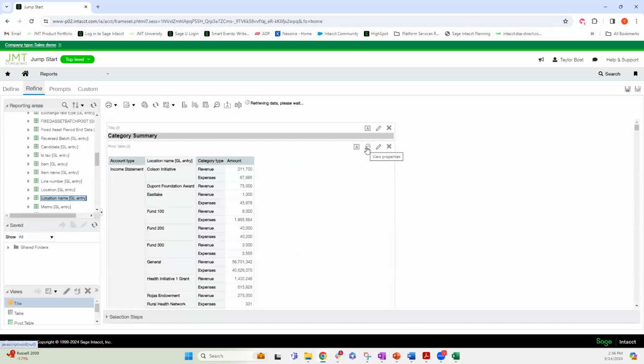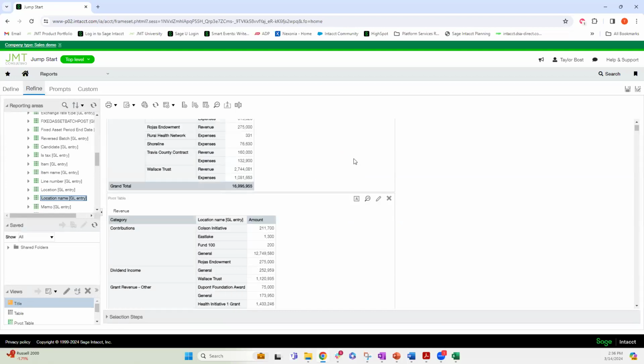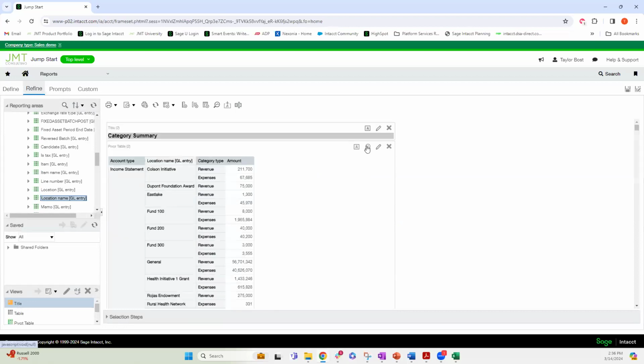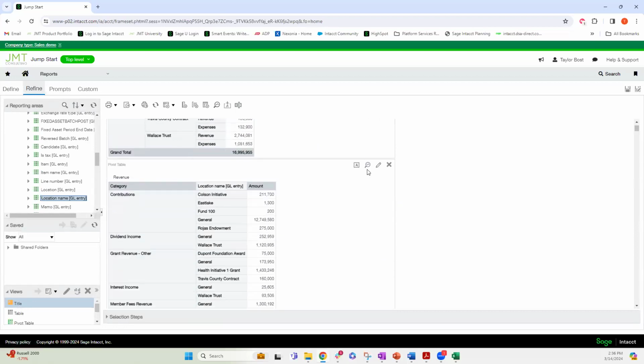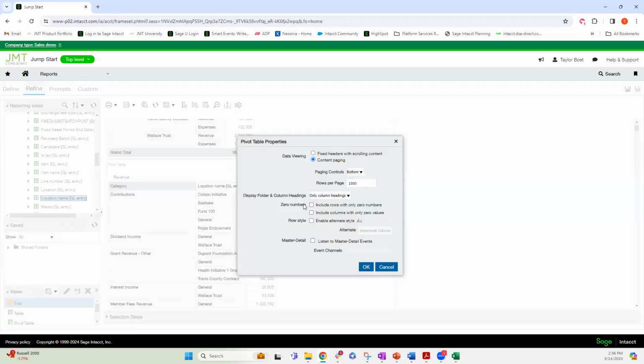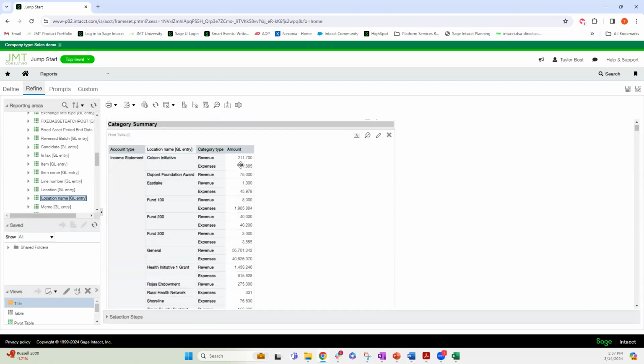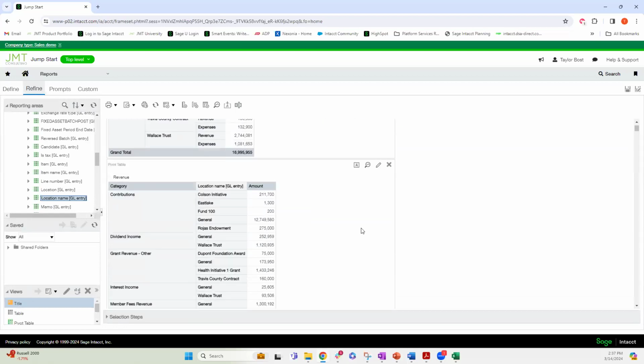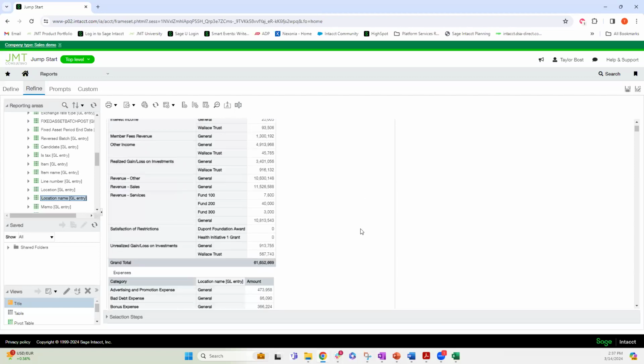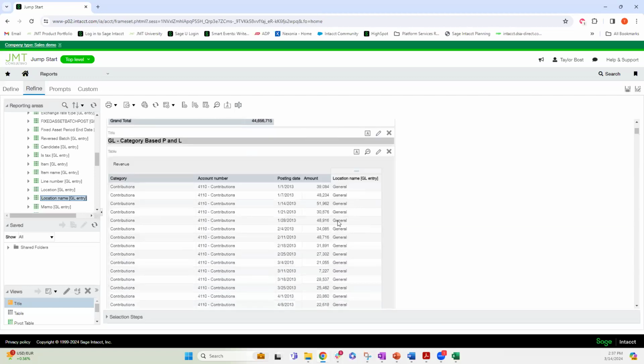You also have these properties available in each individual view. So we'll see, we're loading, there we go. We've got our magnifying glass available for this pivot table view. We've got another one down here. So you can actually change some of these settings on a view by view basis within your reports you've built. And this report is actually a really great example of the fact that you can have multiple views of a report. So multiple different ways to look at the data you've compiled together in the same report so that your users have access to all of these different views by running the same report.